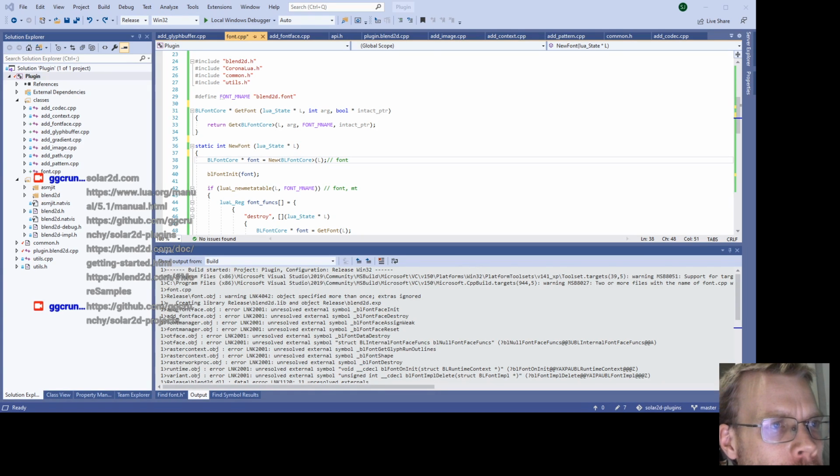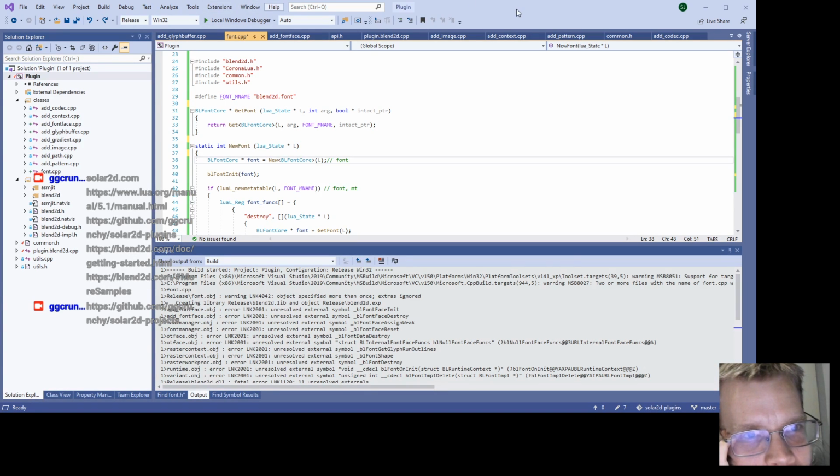Let's see anything so far. OpenType. I'm going to discover this immediately after I'm done.